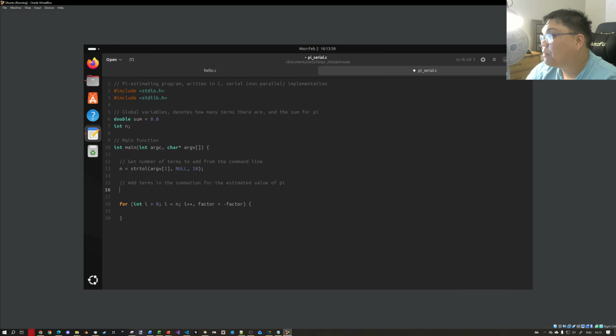Double factor equals 1.0. I already have a sum variable defined up here. Don't forget that semicolon. There we go. So I can simply say sum plus equals factor divided by 2 times i plus 1.